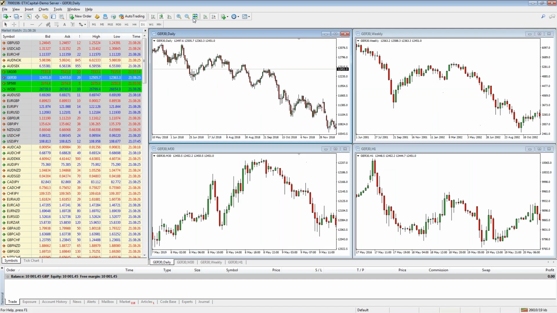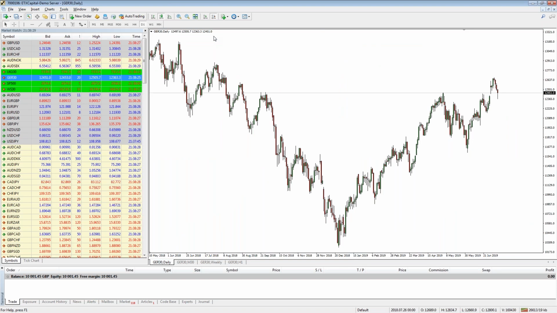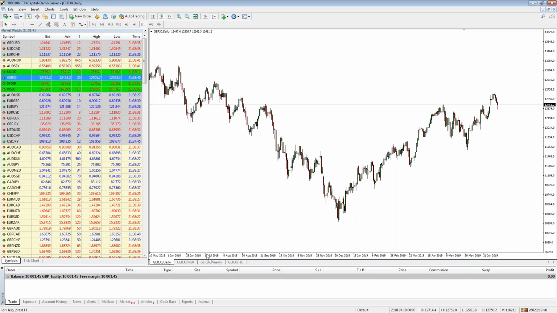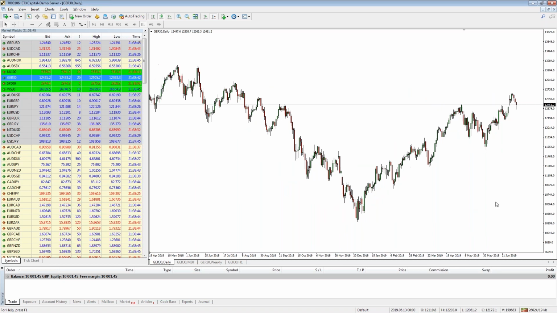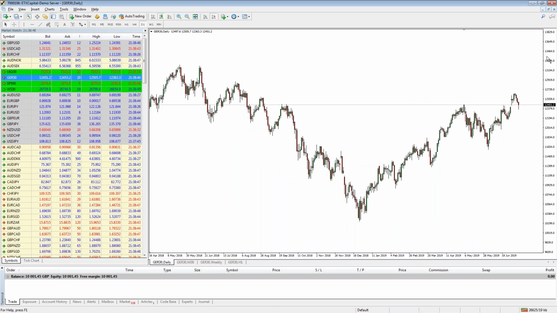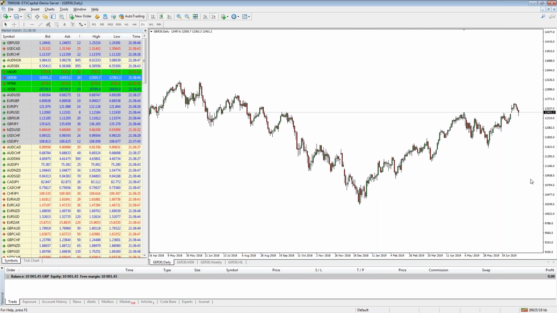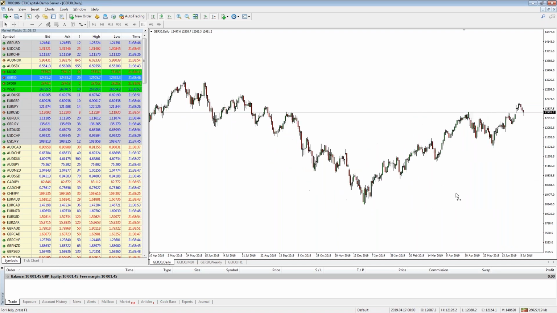Let's have a look now at what you can do in terms of right clicking and what kind of menu that brings up when you're on the chart. One thing is that when someone asked me about adjusting, yes, you can easily adjust the axes here. MT4 doesn't really have the option for you to move up and down on the chart. It always wants to keep the chart in view for you. So dragging that mouse from left to right is fine.